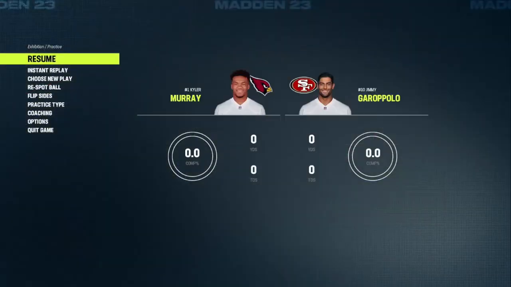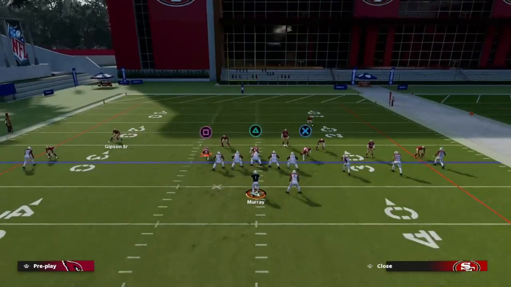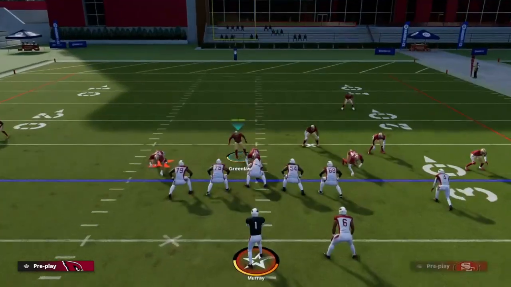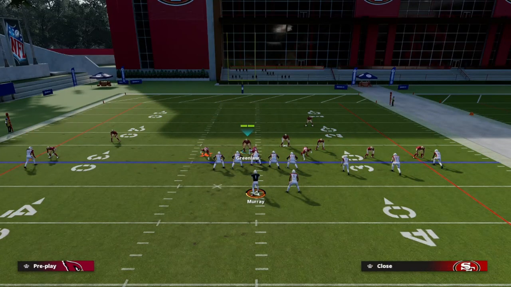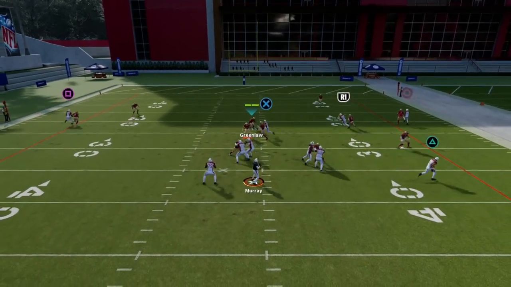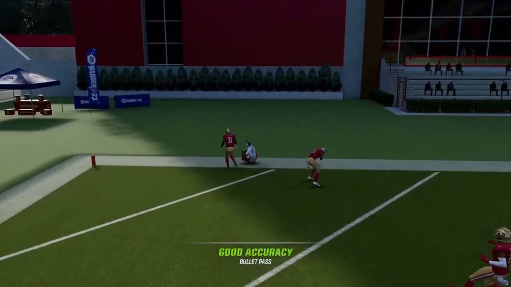And the reasoning why people are doing this is because if you go over the top, say we go over the top here, I have my safety help that's over the top. If we go over the top with a streak with DeAndre Hopkins, we have help. So again, we're just going to make sure that Bosa isn't getting the instant shed. So now we have help over the top, and now EA registers this as him being double covered.